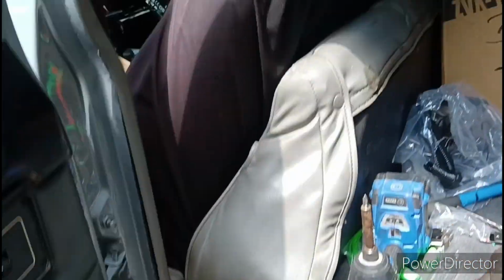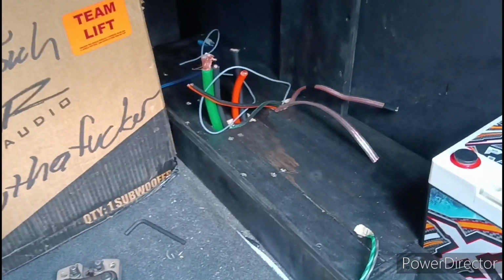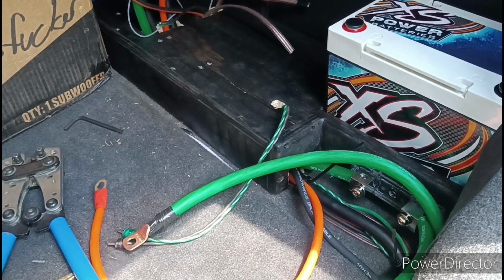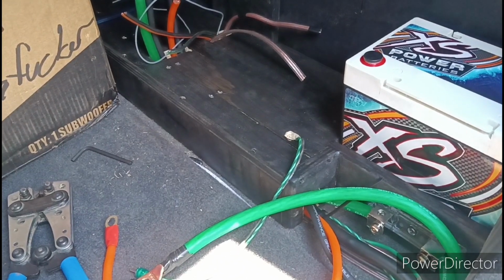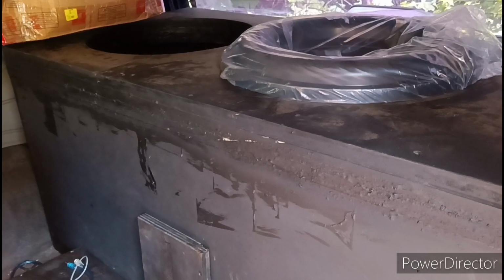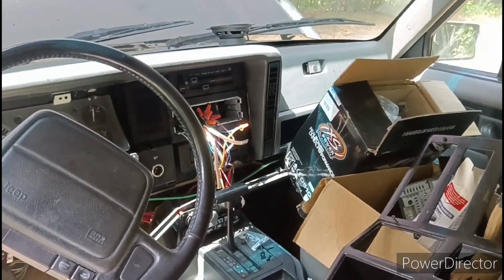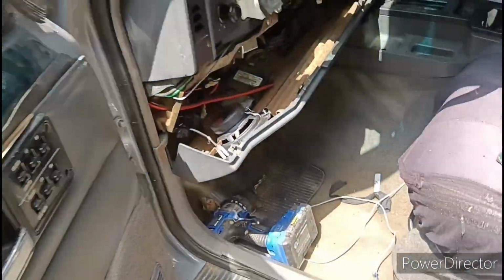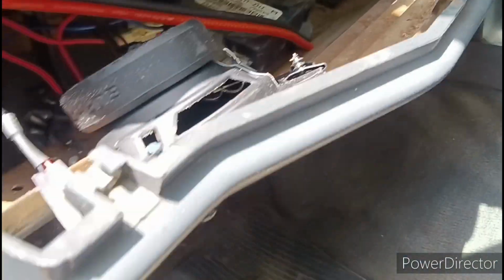I did the big three upgrade up front. Like, it should be perfectly fine. If we have trouble out of it, I'll switch it. It is what it is. So hook both of those grounds in down there, and just hook the battery up and mount everything, and I'm done. As far as the wiring, then all I got to do is mount the two subs and put the radio in, which I think he said is already wired. I run all new wires, so I just need to hook them in.